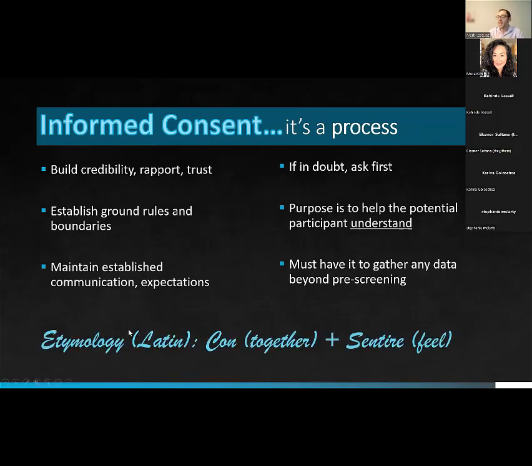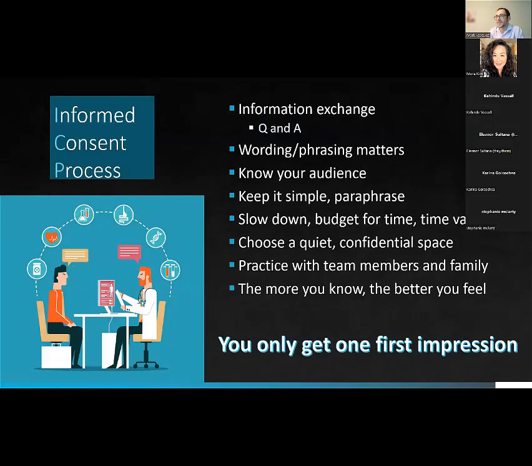Oh yeah, so I looked up the etymology because I just like that kind of stuff. And I thought it was really cool. So con is Latin for together, and sentire is Latin for feel. And I really think that describes what we try to do in the consent process. We try to have a give and a take. We try to have an information exchange, and so hopefully we both feel good about it, and the participant then can have an informed decision.